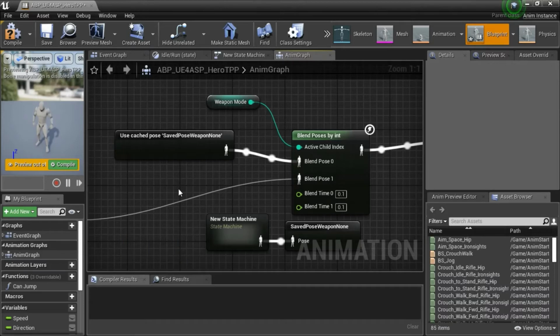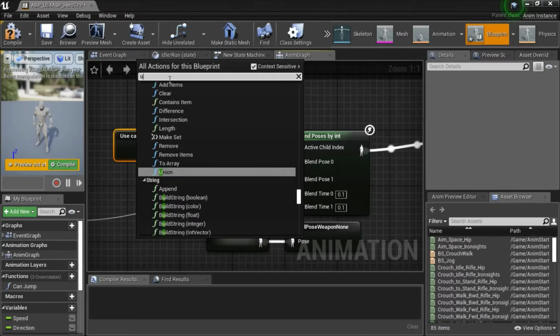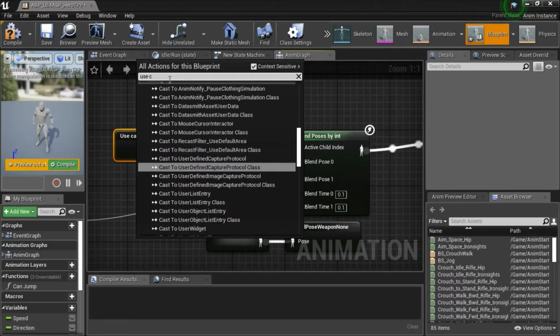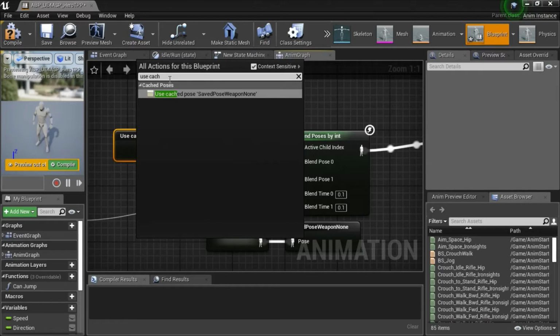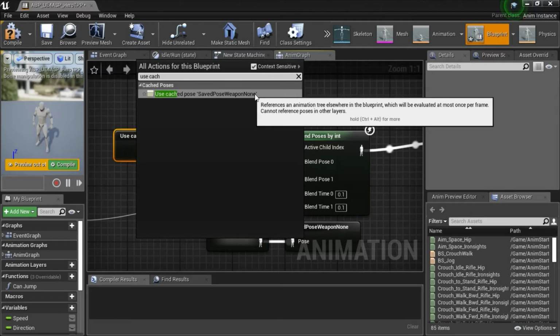To create this node, right click, search on use cache, and select the one you want with the correct name.